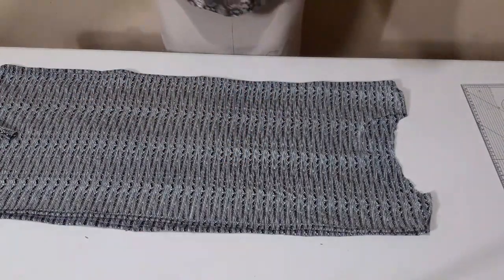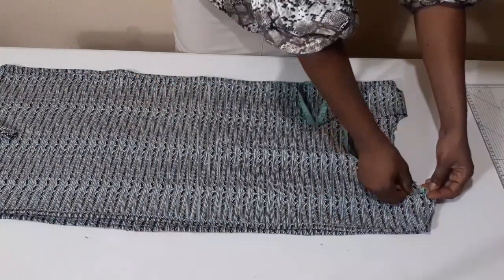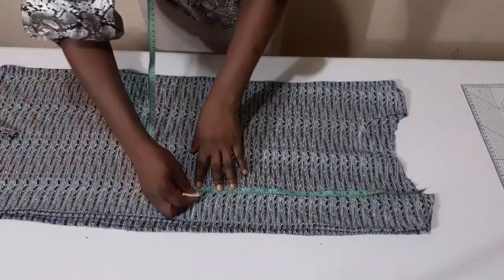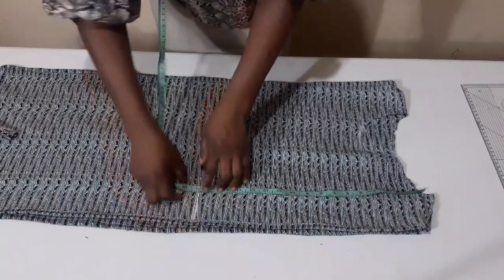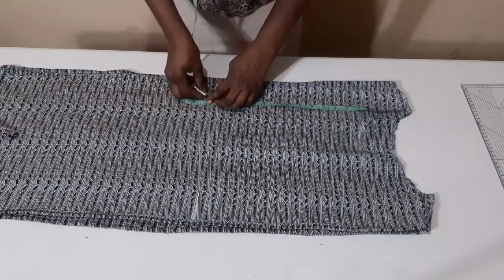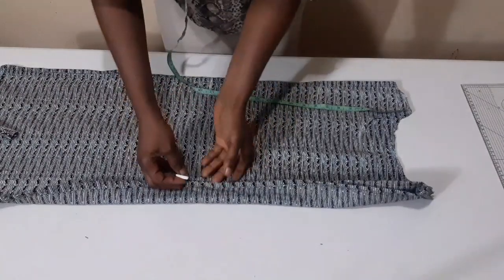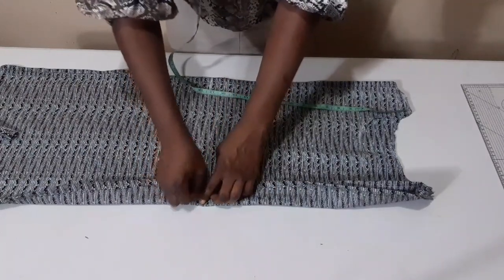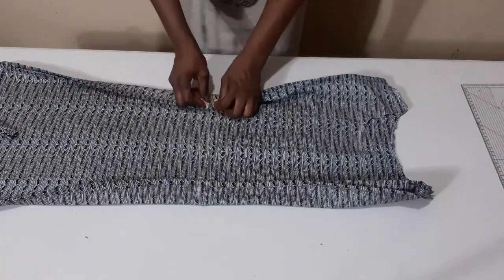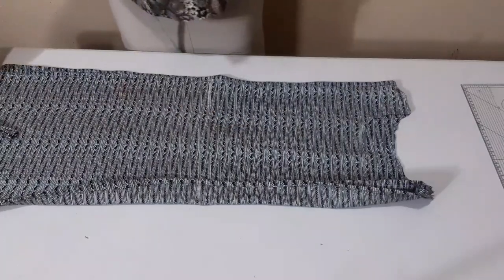So if I want to join my belt now, I'll just measure from my shoulder line. I'm going to measure my waist, which is 17 inches. Here it is. I'll just measure it here, and I'm going to measure the second side too, from the shoulder to my waistline. So that's just it. I'll let it reflect on the second side, which is the back part. Here too, I'll let it reflect just like this.